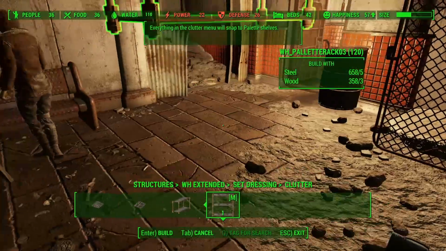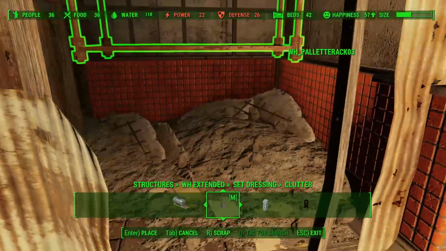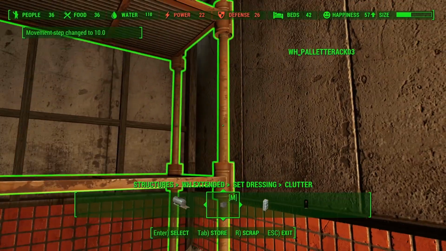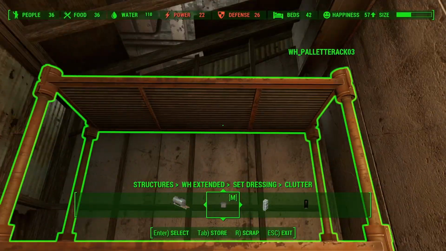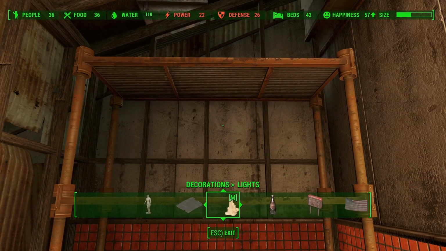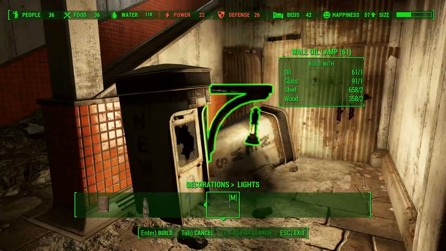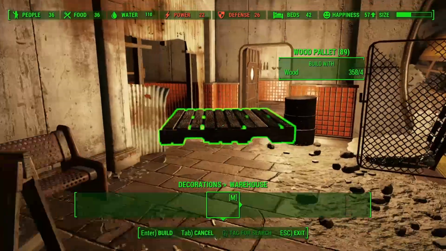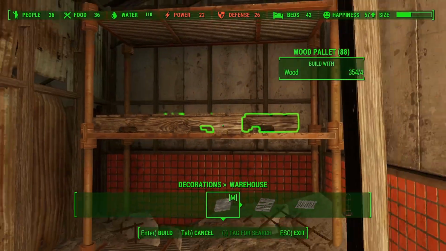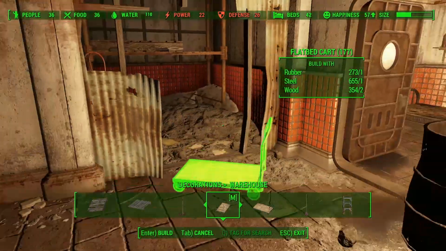First, I will place a pallet rack which comes with the warehouse extended mod. Then I will place a pallet on top. I will also place a dolly and a flatbed cart, which would be used to move around the heavy barrels and crates.